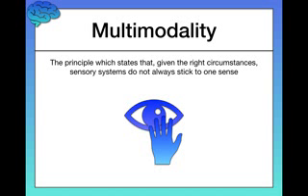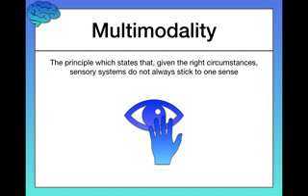And this illustrates, first of all, multimodality, that you're getting a different sense, light, in response to touch. So multiple modes, multiple senses. But it's also fascinating because it shows that sense receptors don't necessarily care what stimulates them. Your sense receptors in your eye, which I won't get too much into until we get to vision, don't care that they're being activated by touch instead of light particles. They just say, oh, I'm active, okay, we're seeing light.